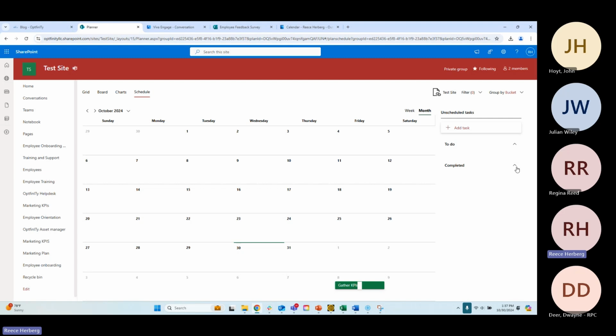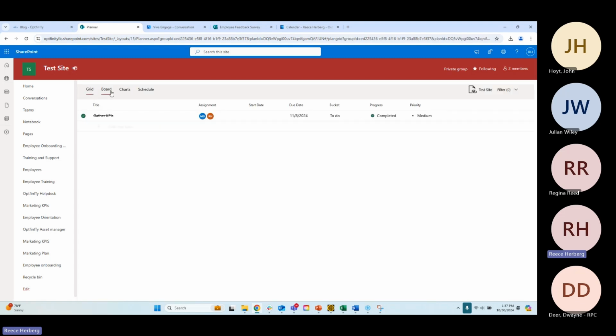And it just adds a sense of accomplishment again to those in your organization, and it's keeping everything in one place, especially for major projects. And again, I find this especially useful in regards to events and marketing. It just makes it really simple for them to keep everything in one place.